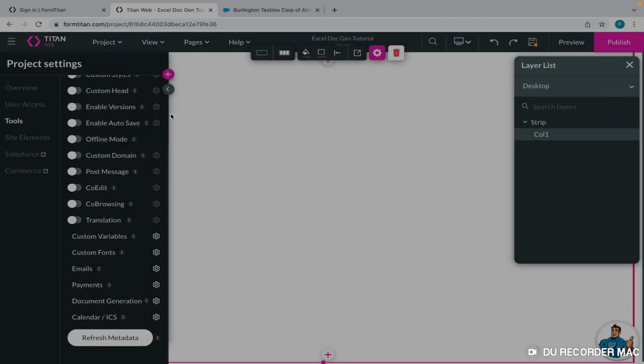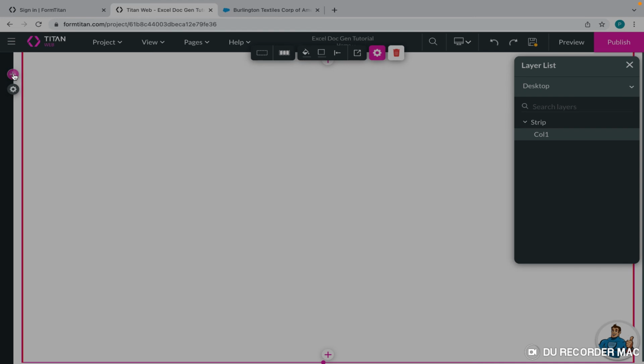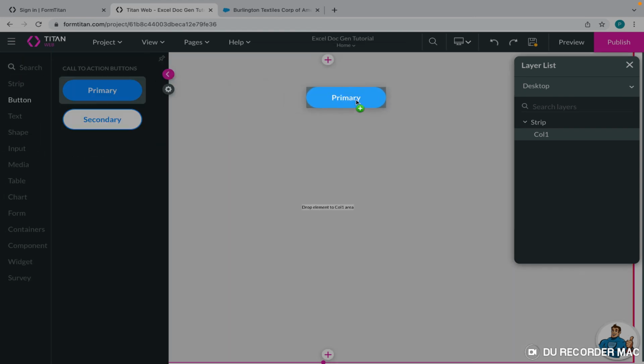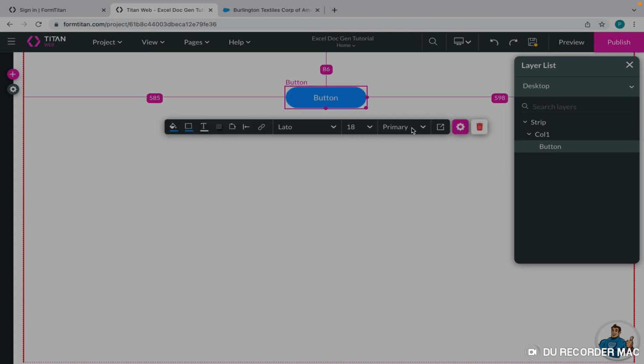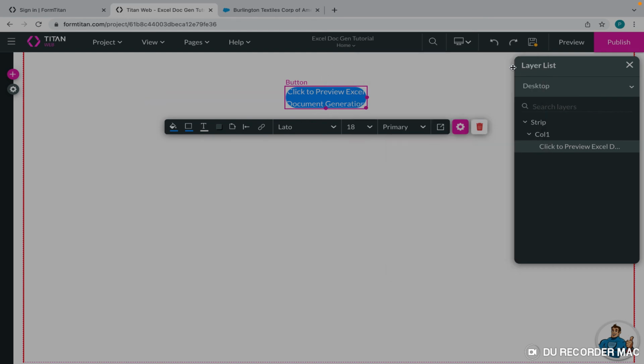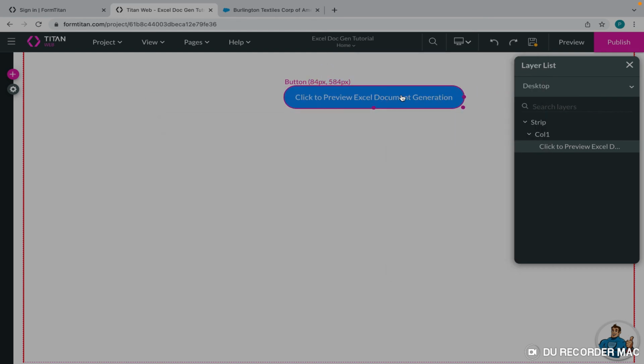I'll choose close. The options are really limitless, but for this example, I'm going to have a preview button. So I'm going to call it preview, click to preview Excel document generation. Okay, we resize it so you can see everything that I wrote there.